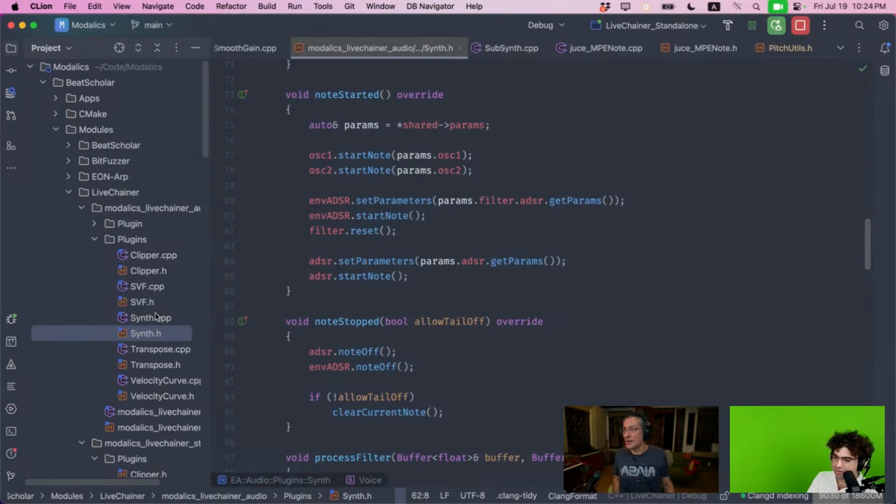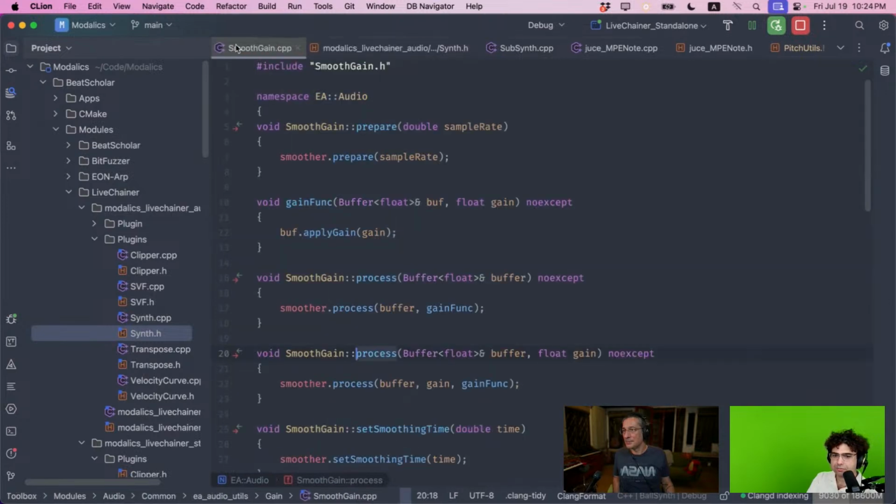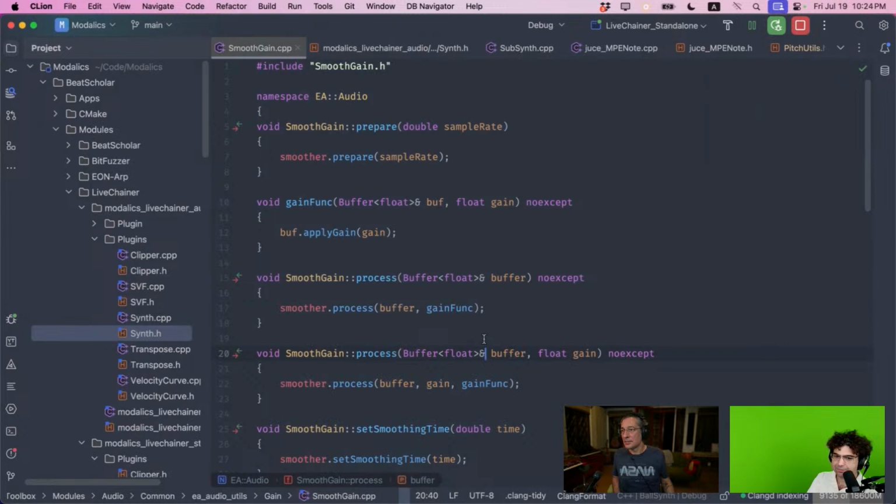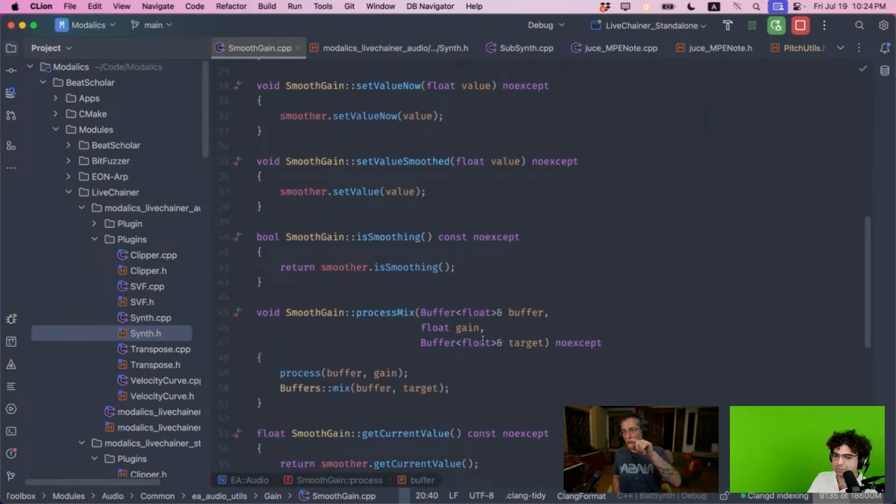Good. Where do you get your frequency from? The frequency of what? Where's the filter? Where does the frequency go to? There's a process function of the filter, and it takes a frequency as a number. Right? Okay, show me where you're actually sending it.